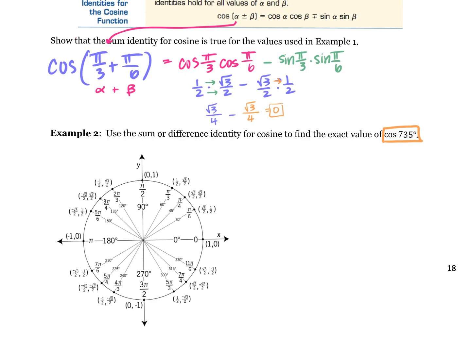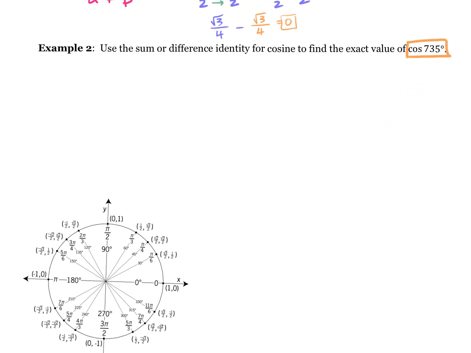15 degrees? Let me back this up 1 second. I'd like everybody to write this. They wanted us to find the cosine of 735. Is that going to be the same as the cosine of 15 degrees? Yeah, they're coterminal, and let me just prove that to you real fast. I'm in degrees. If I hit cosine of 735 and I hit the cosine of 15, guys, it's going to be the exact same thing.